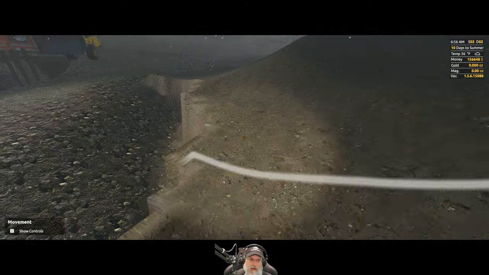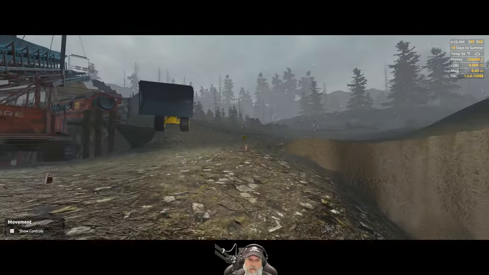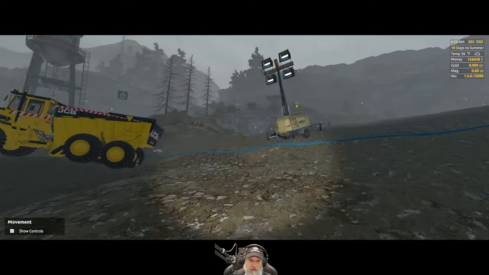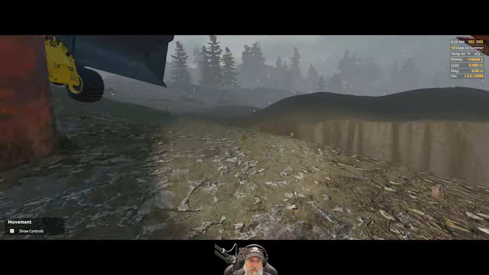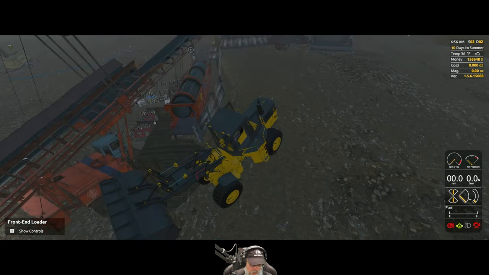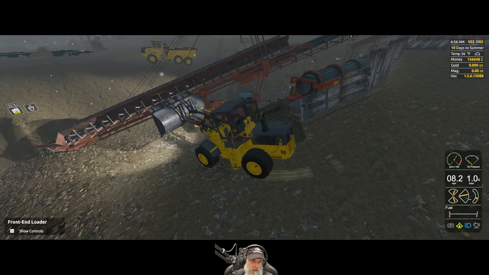All right, let's see what we can do with this. So we will turn on the Frank. Well, I guess we have to turn on the whole wash plant, don't we? Well, actually, before we do that, let me just make sure I can actually get a bucket and then back up enough to dump it in the Frank's conveyor. Because if not, we're going to have to do a little bit more digging.